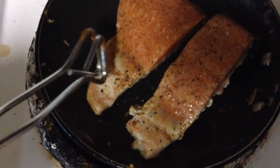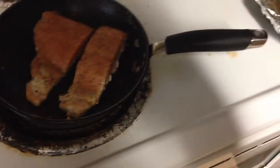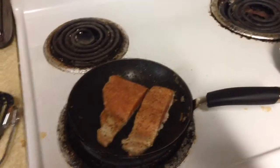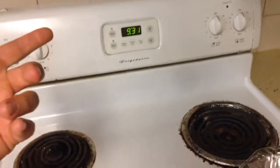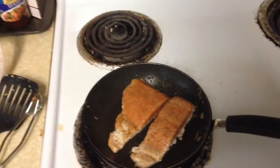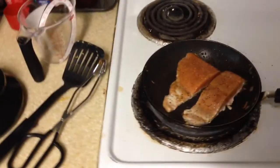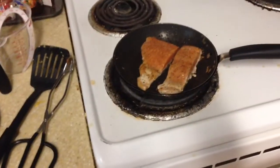Now as you see, this is turning white right here. That's what you want. So I'll just let this cook a little bit longer, and then I'll flip it over. And we're almost done. I started this at, I think it's 9:40 or something, or 8:40. It's about 9:40 now, I think. But I've been doing this video, so it's taking a little longer. Let's clear all this out right now. It's 9:30. So just about an hour, and this has about, I don't know, 7 minutes left or something. So not too bad. Like I said, I don't have to worry about food tomorrow.